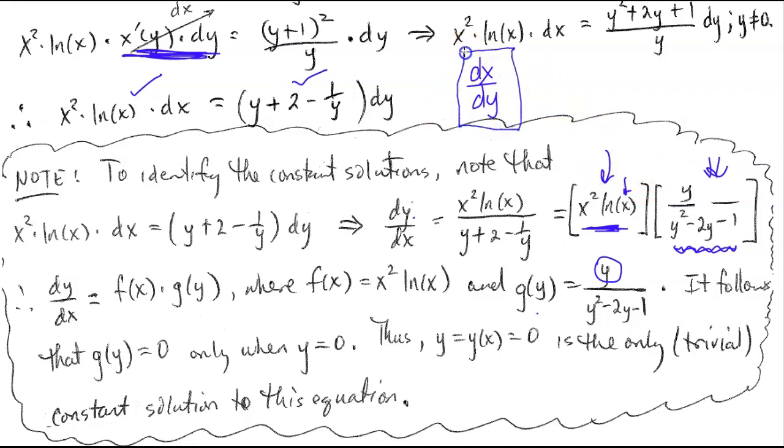So if we looked at it in these terms of saying, hey, let's let x be a function of y, then we would have no constant solutions in terms of x in this case, okay? So my point here is that it really kind of depends upon if you're trying to find out what dx over dy is, or if you're trying to find out what dy over dx is. In this particular example, I am trying to solve for what y is in terms of x, okay? Or put another way, I'm trying to get everything to where I eventually have it as dy over dx, okay?